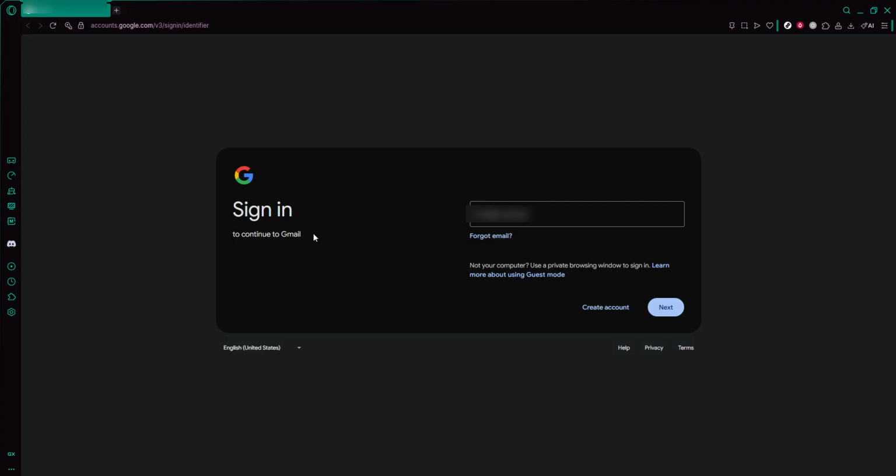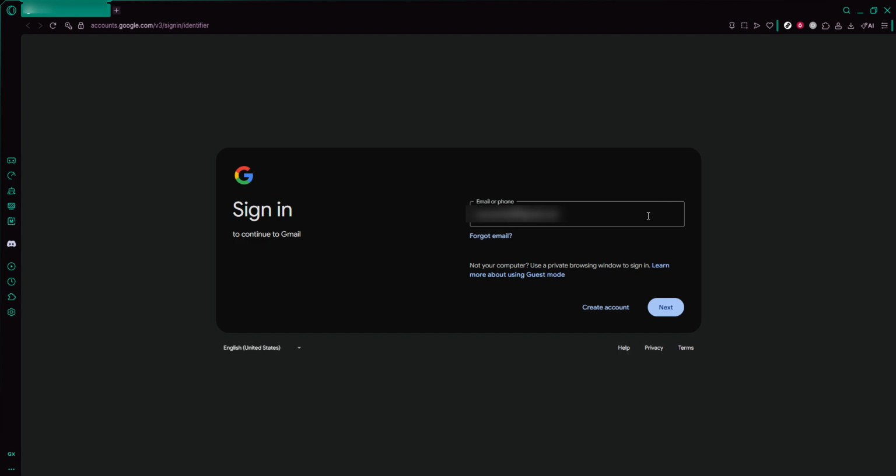Once Gmail is open, you'll see a place where you can enter your email. This is your full email address that's connected to your Google account, usually ending in @gmail.com. Click or tap in the box and carefully type your email address. Take a quick moment to double check for any typos, especially letters that look similar, like O and 0. If you're using a shared or public computer, think about whether you actually want the browser to remember this email, since that can affect your privacy.